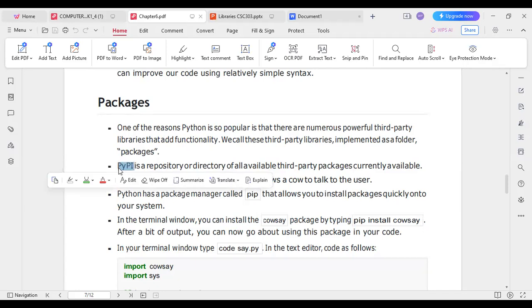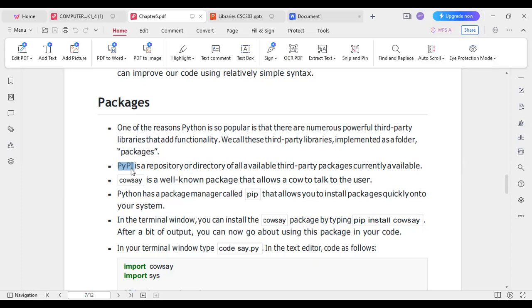Forget about the name. All those big libraries have been stored there. So if we want to make use of one, we simply download it.